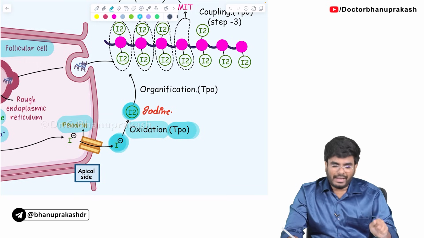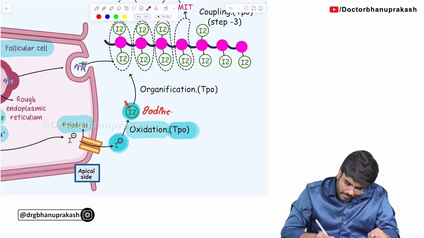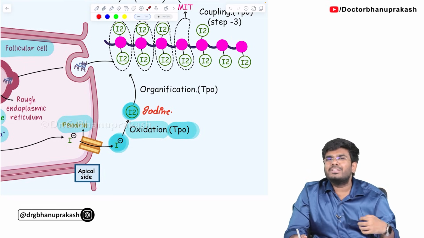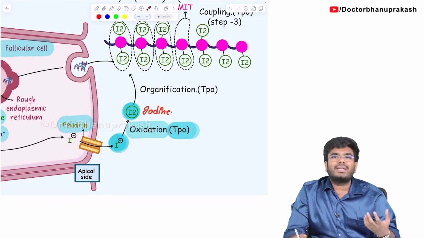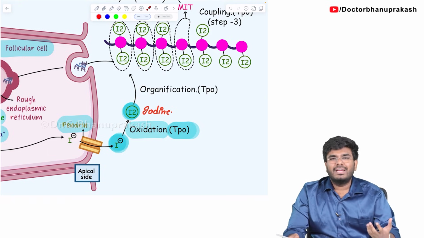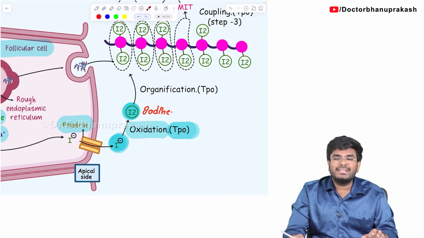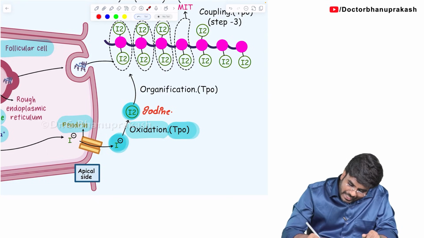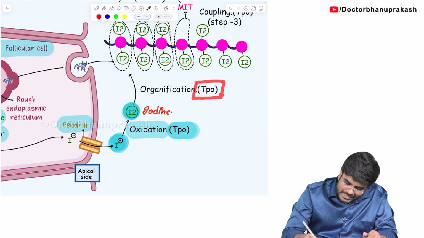Okay, I2. Now he is so shy. Being a good guy, he is so shy. He is now good, but he is so shy. He is not having guts to go and meet with our thyroglobulin, because he is already rejected once. He is not daring to go and meet with the thyroglobulin. So again, the same friend is helping. The thyroid peroxidase, TPO, is helping.